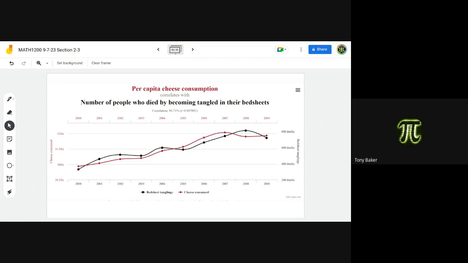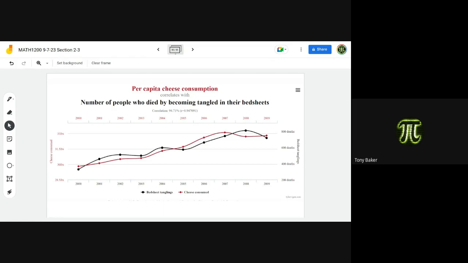What was the other one? Question: how would you take that information and prove it? Actually, in all actuality, this is perfectly accurate. The correlation is 94.7%. When you're looking at correlation, the closer it is to 1, the more perfectly correlated it is. The closer it is to 0, the more scattered it is. If it goes negative, it's a negative correlation. When you were in school, you probably did scatter plots. A scatter plot's the same thing. The more it collapses down to basically a line, the more correlated it is. So they've done these.